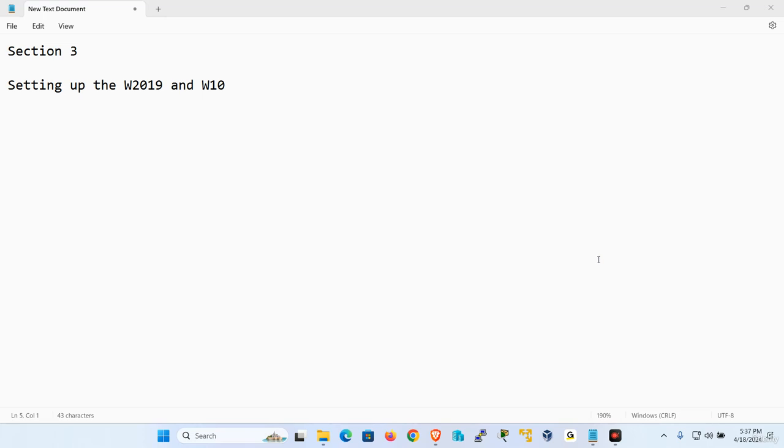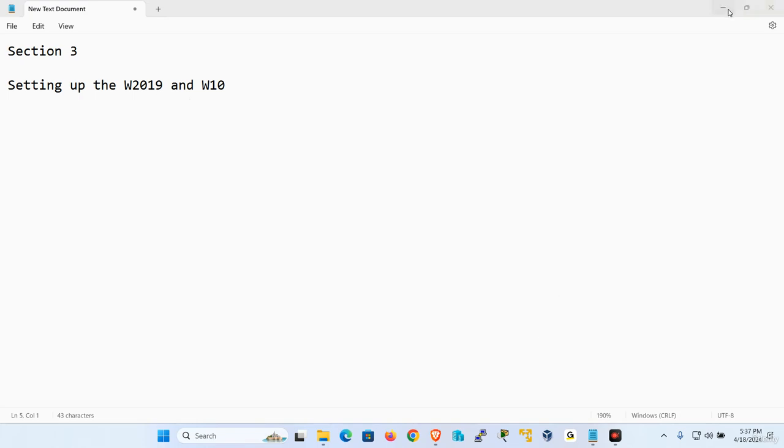So now we're actually up to section three. We installed the player, we downloaded the ISOs, and guess what? We are ready to set up the server operating system. What I'm choosing here is Windows Server 2019 for the server, and the client will be Windows 10. Of course, in upcoming sections, we'll be looking at how Windows 2022 and Windows 11 work. So for now, this is what we're actually setting up.